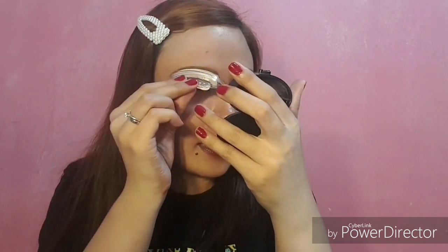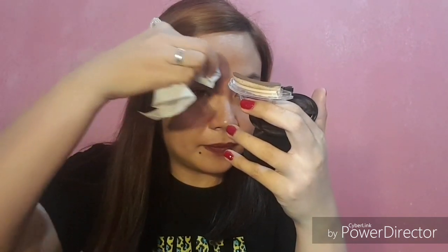Or, if you have pencil, pwede nyo namang ulitin nyo. Ako, I'm gonna try to fill it up again. This part. Ayan. There you go. Diba girl? Instant kilay. For me, this is really cute. This is really a good kilay on the go. Pag nagmamadali ka talaga. Diba?